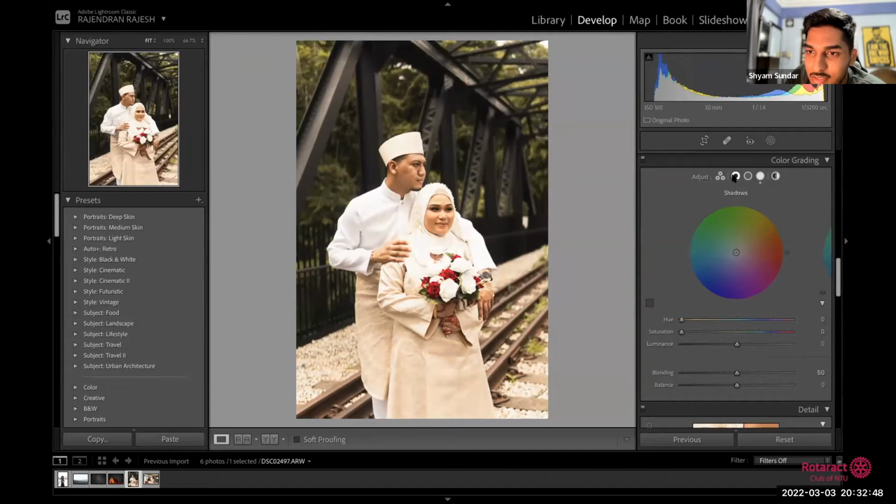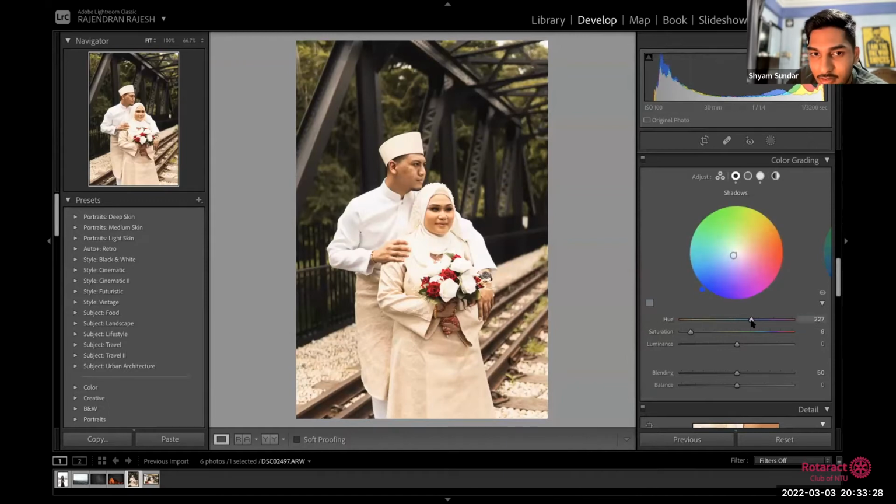Then let's go to the shadows. So the idea is that highlights and shadows can be treated as opposites. So for example, I chose my highlights around this area, so I should choose my shadows on the opposite end. So somewhere here. So that's a trick that I follow. It's always important, at least what I follow is, I reduce the shadows, so my shadows are less saturated compared to my highlights.